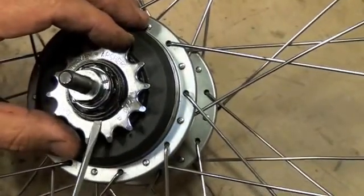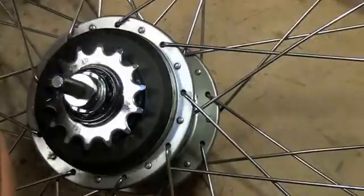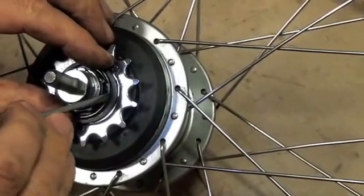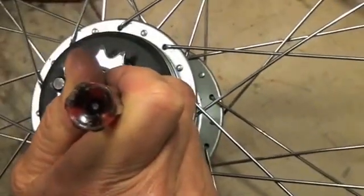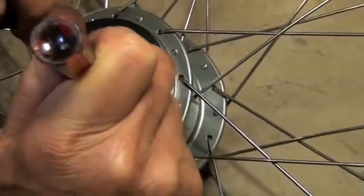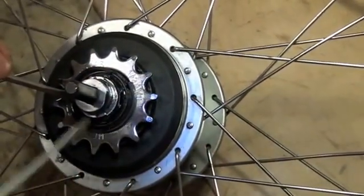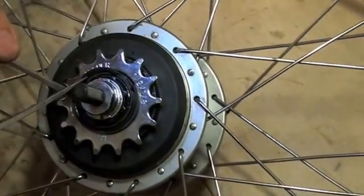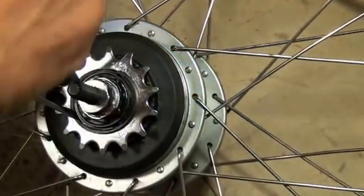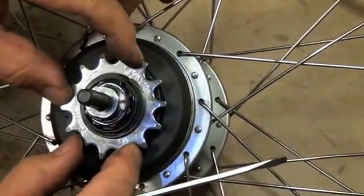The next thing we have to do is put that split ring back on. That's a little tricky but you have to do it sort of the same way you started with the other one. I'm going to start by pushing the screwdriver on this side down like that, and another screwdriver about 180 degrees on the other side, and force it down into the groove much the way we started taking it off. That side's already in — we just have to work our way around. A little bit further, and now the split ring is in. That's all intact and secured.